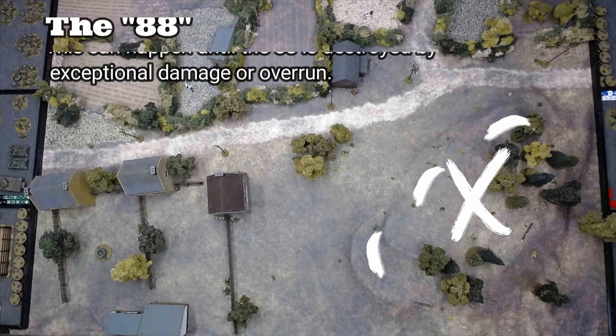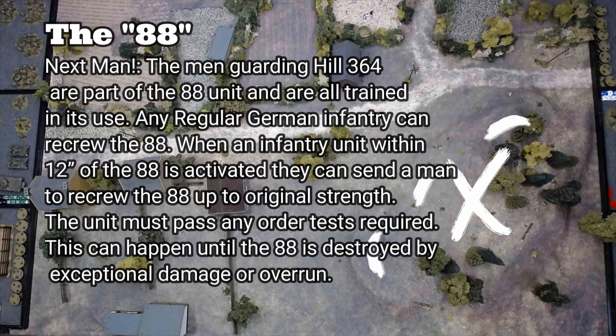The second special rule for the 88 is called Next Man. The men guarding Hill 364 are part of the 88 unit and are all trained in its use. Any regular German infantry can recrew the 88. When an infantry unit within 12 inches of the 88 is activated, they can send a man to recrew the 88 up to original strength. The unit must pass any morale test required. This can happen until the 88 is destroyed by exceptional damage or overrun.